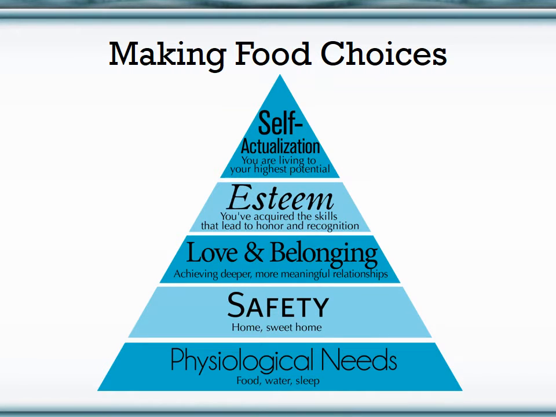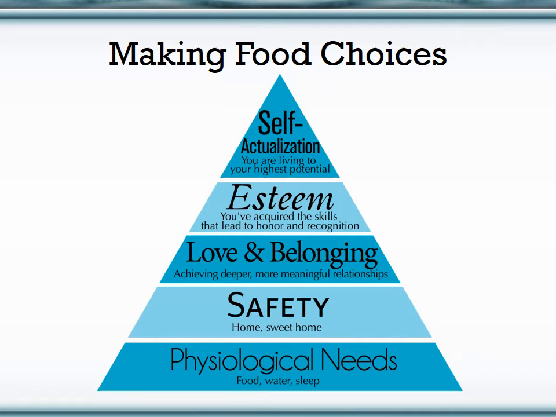Making food choices is a highly complex process that many factors go into. We're going to first take a look at how different lifestyle circumstances are related to different food choices. What you're looking at here is Maslow's hierarchy. This breaks down different human needs into different categories and then rates them in terms of basic to complex and which need to be accomplished before you can remain stable at a higher level. All that to say, before you meet self-actualization, you have to meet physiological needs, safety needs, love and belonging, and esteem needs.